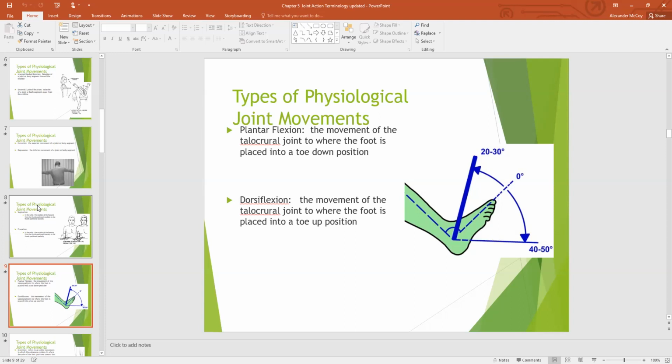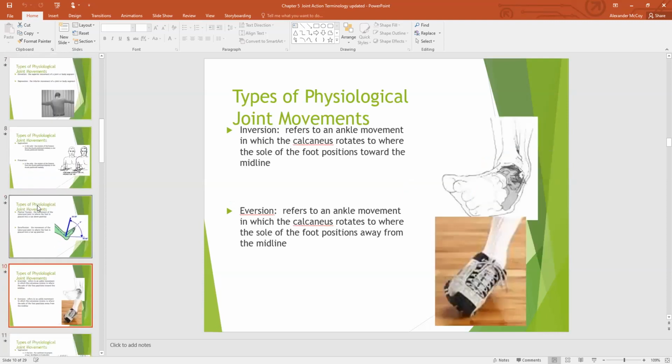So I want to distinguish something here. We probably have heard of these, or at least have thought about how you can point and flex your foot. But this movement occurs at the talocrural joint. And this is important whenever we talk about our next one. I want you to make sure that you understand that within this ankle, you are able to do multiple planes of movement, okay? Sagittal, frontal, all the different ones. So with this one, it's that talocrural joint, and you're putting your toe down or pointing your toe up.